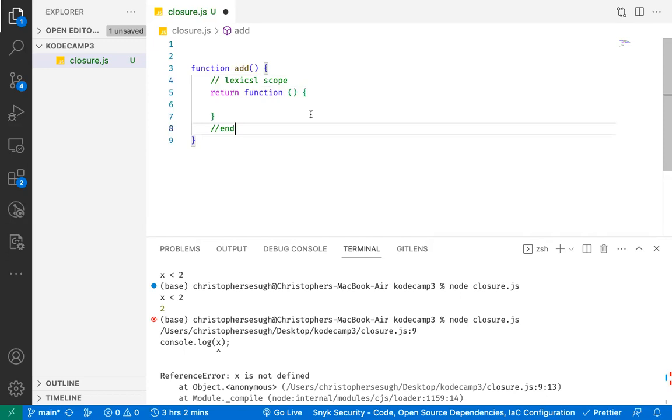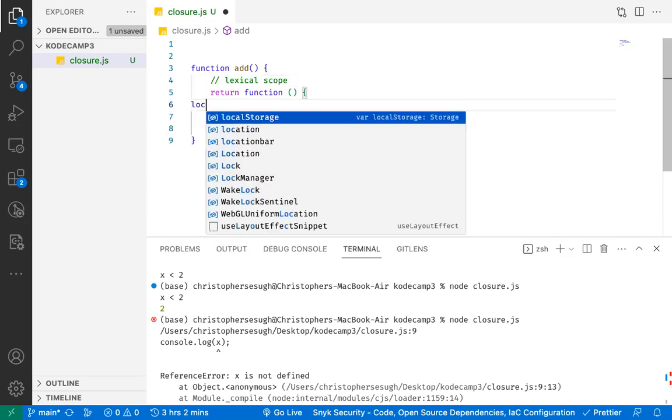The beginning of the lexical scope of the inner function is the beginning of the functional scope of the outer function. This function's functional scope is from here to here, and the inner function's lexical scope is from here to here. And the inner function is able to access any variable that is defined outside of its local scope. This is a functional local scope.